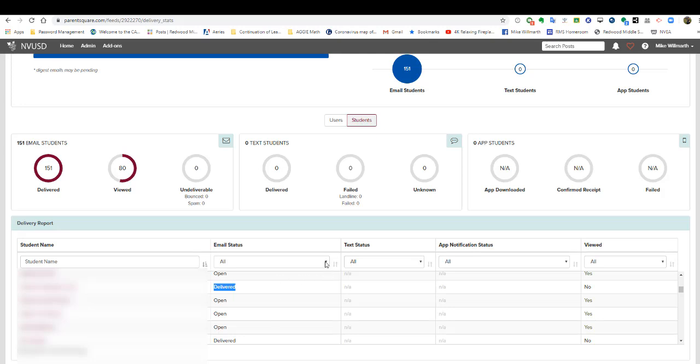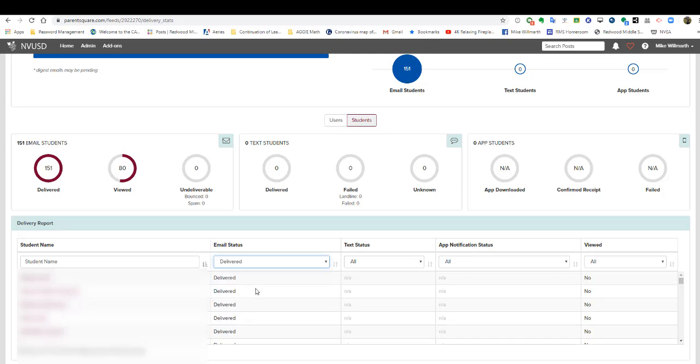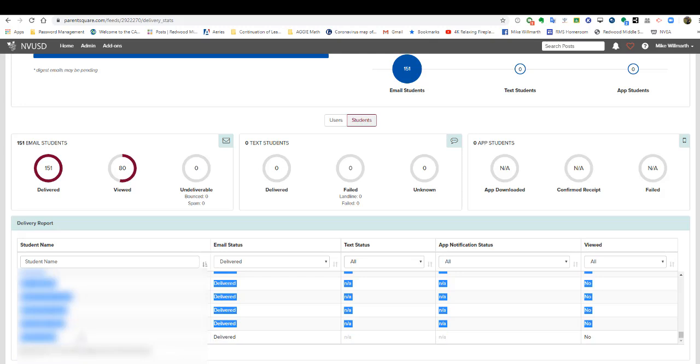If they asked you for that information, you can select just the delivered students, and you could go through and highlight all of these students that showed delivered only, and then you could copy and paste that into a document fairly quickly, send that to the administrator and say, here are all the kids that got an email but did not open it.